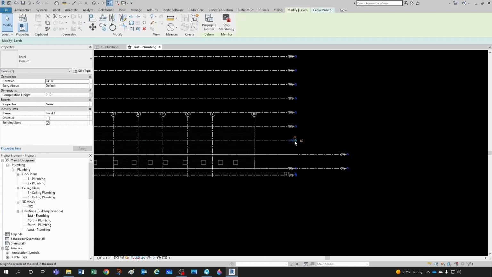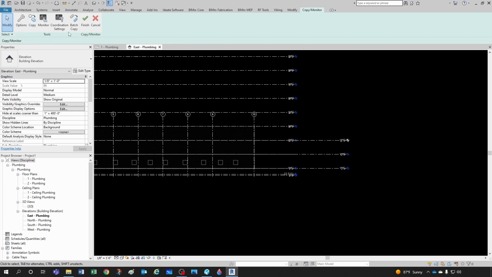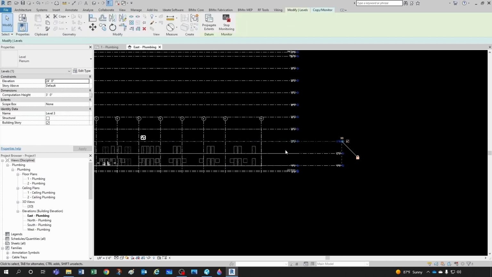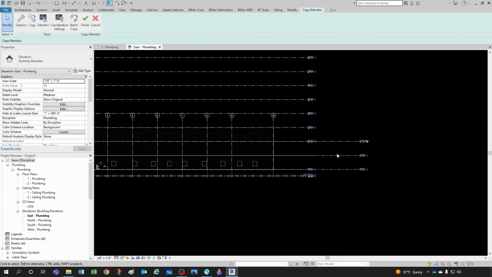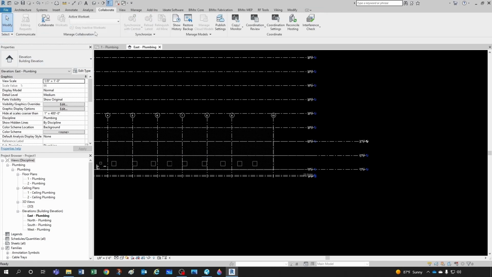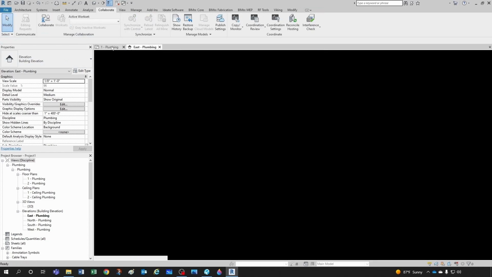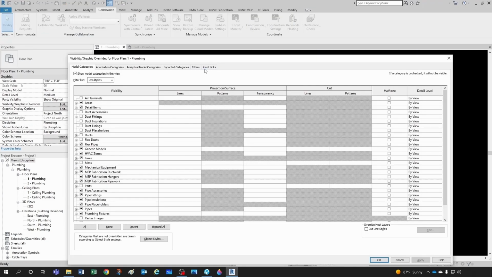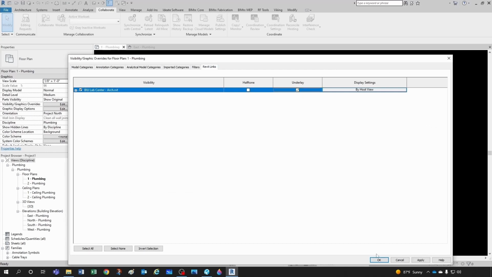I'm going to take my new level, align it with the other 2, and I'm going to make sure I monitor the ones that are not, because this one already came monitored when I copied it, but these 2 are not monitored. So I have to go monitor. I want to monitor the 1st level to the architect's 1st level. There you go, monitor. 2nd level to the architect's 2nd level. There we go, monitor. And now I can click finish, and I'm done with my levels. And finally, I'm going to come here to Revit links, and I'm going to set this to underlay.